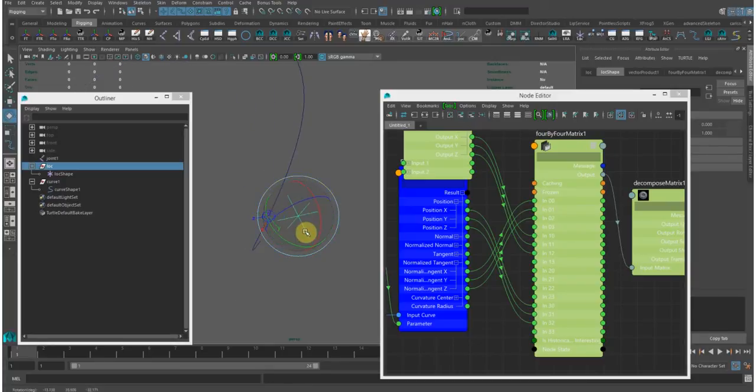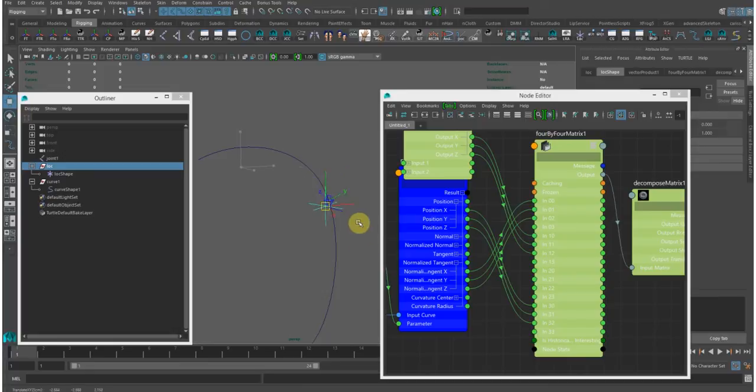So if I rotate this guy, you can see how this joint rotates with it. So now I can move this locator around and the joint will always stay really stable, pointing down at the same direction as this locator does. And you can rotate this locator and have it aim always, and then the joint will always aim at the locator position.